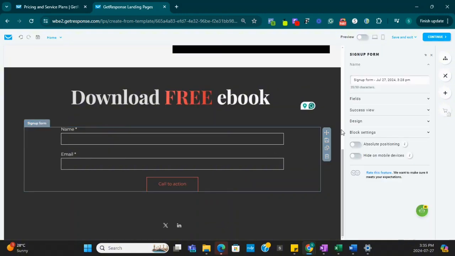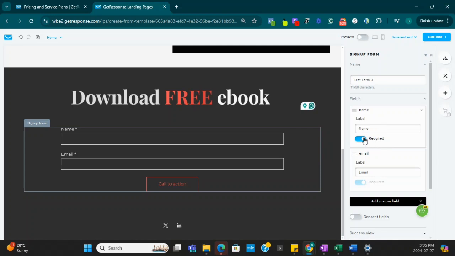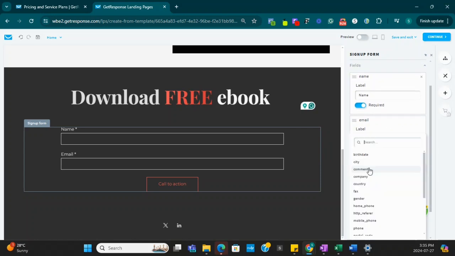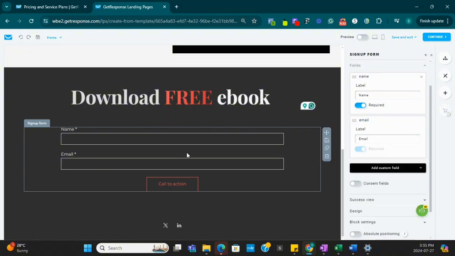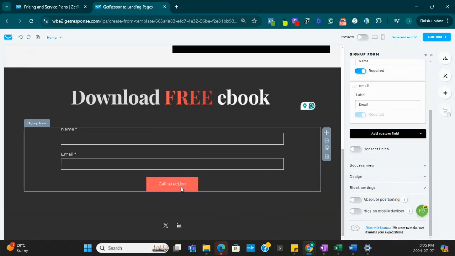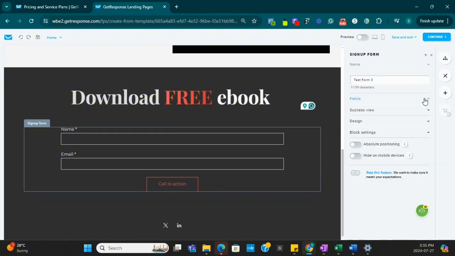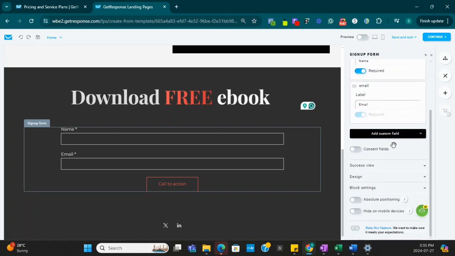And maybe I want to change the call to action button here. I just click on it and I can change it to test form 3, for instance, so that I can always locate this form in my backend. And I go to the fields. If I want the name and email, if I need more details, I could maybe go down and look for phone number, right? And I can include that, but I won't be needing phone number, so I will just go back from that. I wouldn't include that. You can always undo anything you do by going back here. And what else can we need? Then I can go back into this place. Maybe I want to change the call to action. I should put this on this, and I'll go to the fields.